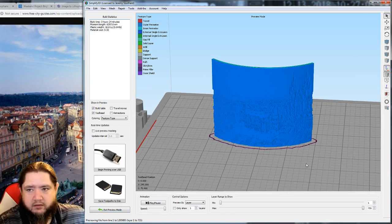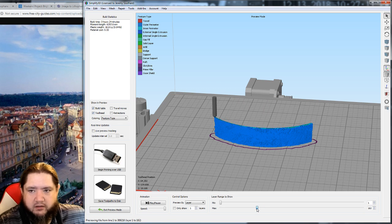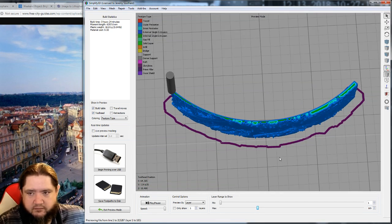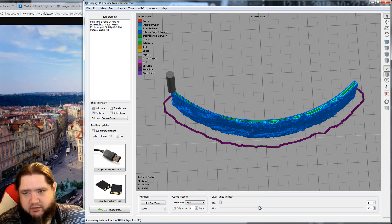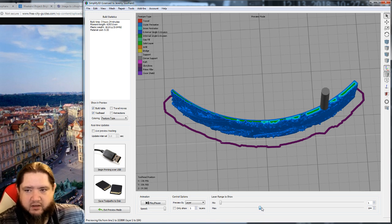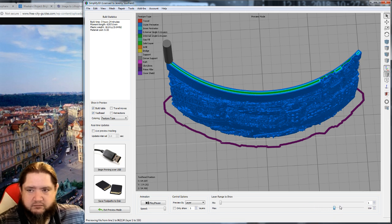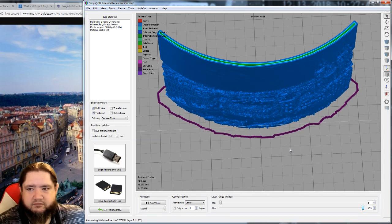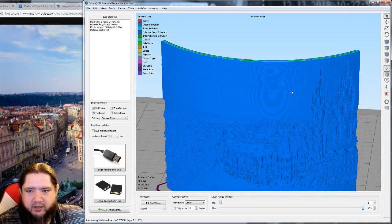Alright. So let's see, this is preview by layer. And I'm going to come way down here. So you can see here, layer by layer, where it's thinner, more light would shine through than where it's thicker. So right here would be darker than like over here where it's thinner. So that sky is pretty dark because you can see it's pretty thick. And then when it's all done, put the light behind it.